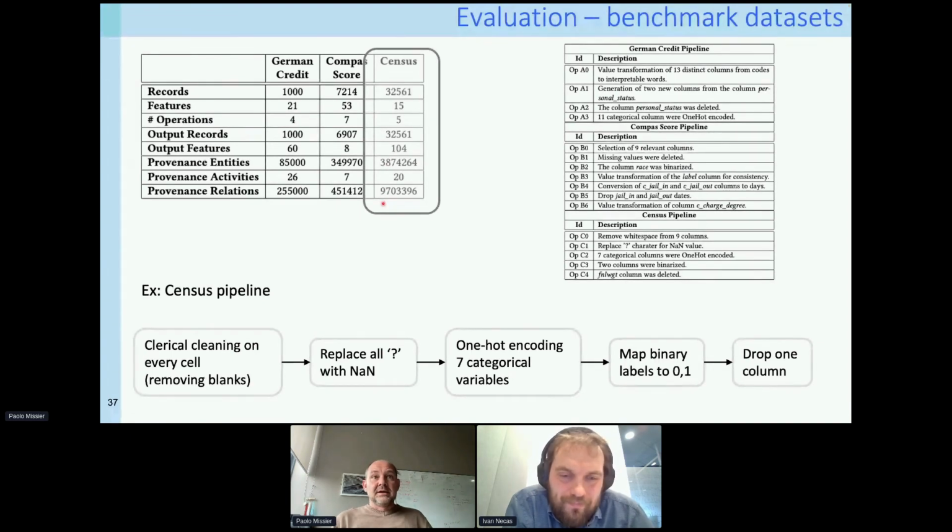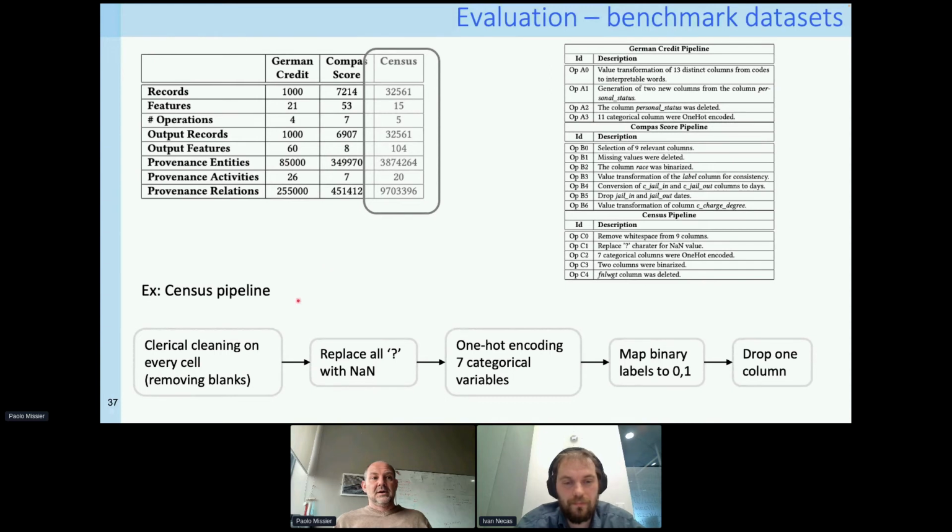Incidentally, this is already optimized, meaning that if nothing changes to a cell, it's not like we blindly copy over the entire data frame. We only create entities for things that change. But because one-hot encoding here is kind of heavy, it changes a lot. That's where the complexity comes in. And so this ratio may change depending on the nature of the pipeline and the nature of the operator.